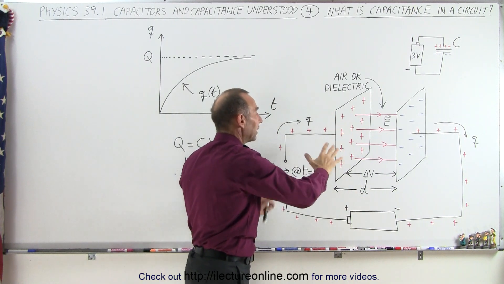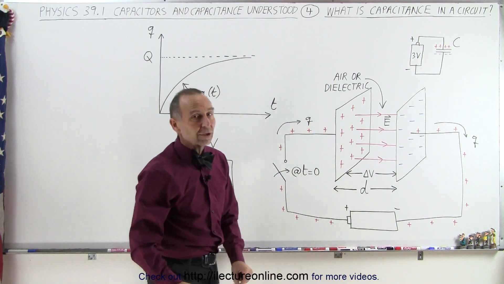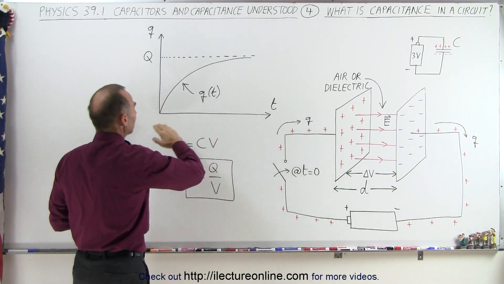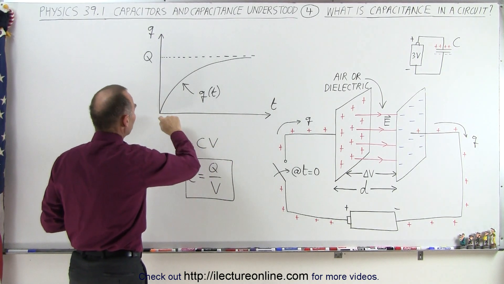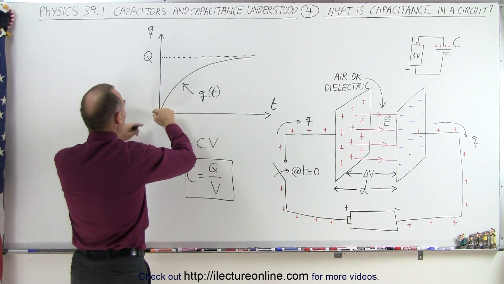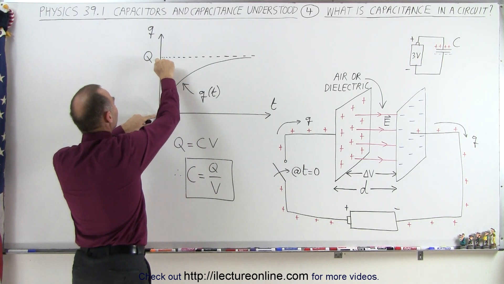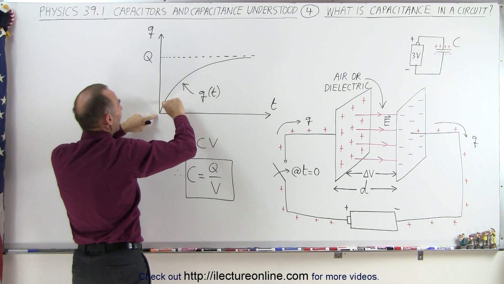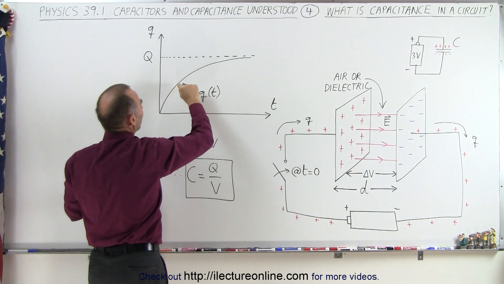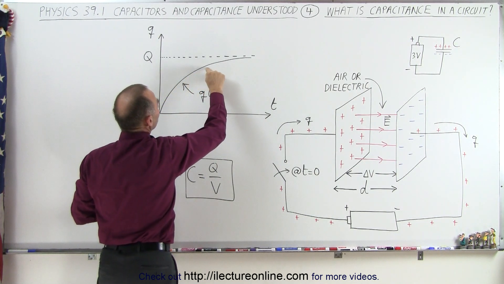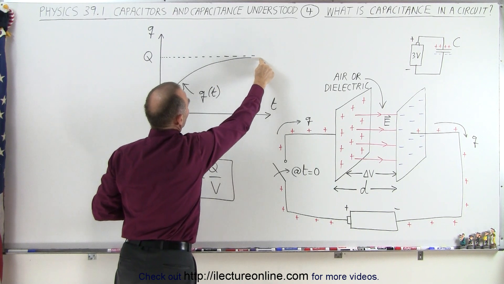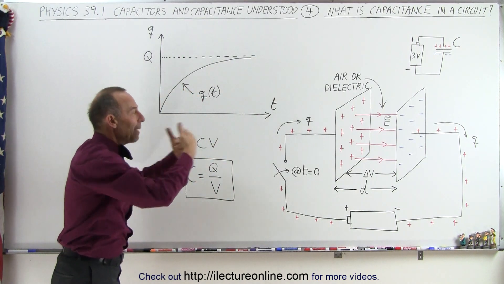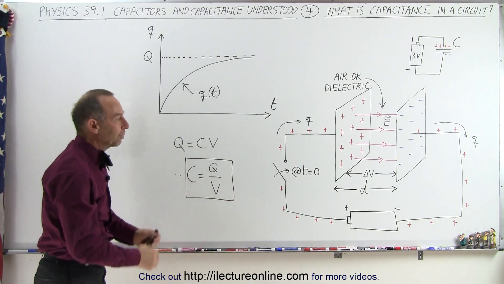If we now draw a picture of that, a graphic of that, you can see that when the switch first closes, charges begin to pile onto the capacitor, and the amount of charge, which is indicated by the vertical axis Q, increases initially rapidly, but then as more and more charge piles up, the increase will slow down, and eventually it just kind of trickles in until it stops when the maximum charge has been placed onto the capacitor plates.